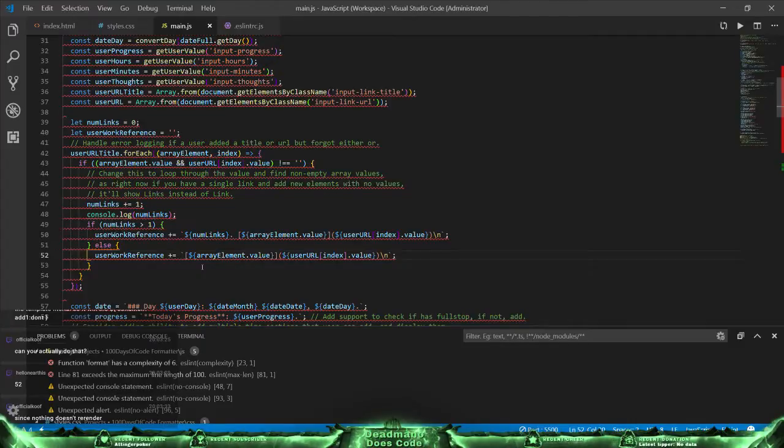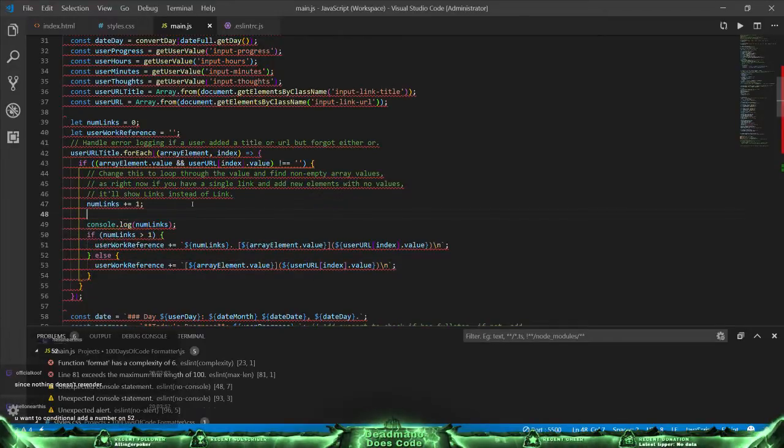Oh. Put another ternary inside the template literal so it will have add 1. But how is that any different to the condition here? What would the condition be?